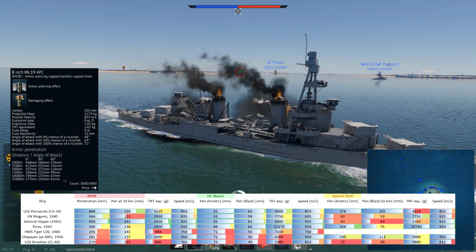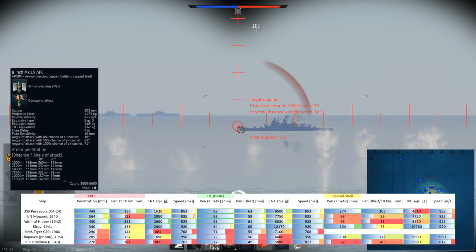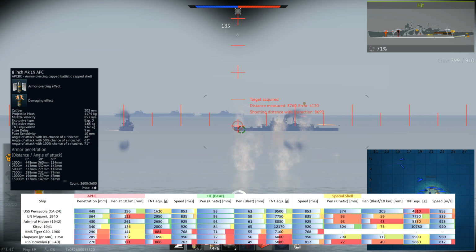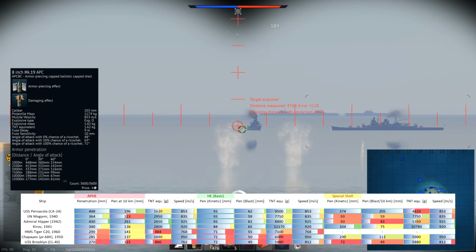The second shell type is the Tier 1 upgrade modification, which is the 8-inch Mark 19 APC armor-piercing shell, and it is of the APCBC variety. It has a muzzle velocity of 853 meters per second and delivers a very poor 1.62 kilogram TNT equivalent.